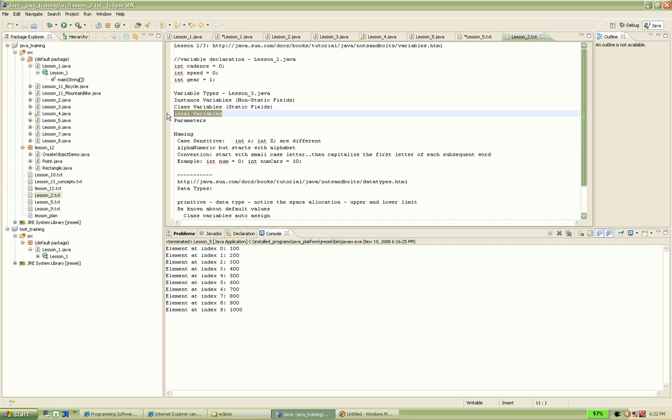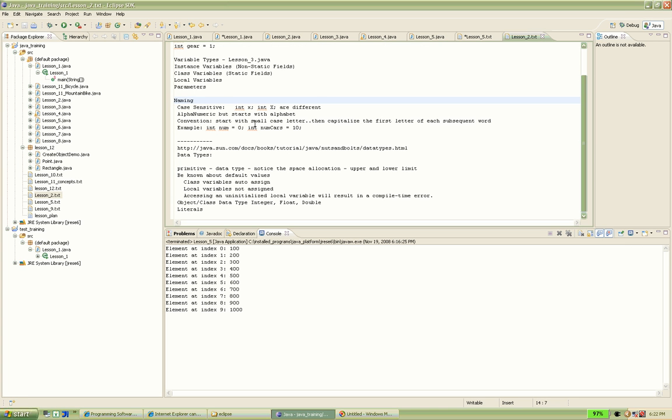Local variables, I think, are variables declared under a function, function parameters that we know. And variable naming, I think it's case sensitive. These are two different variables, x and X. It supports both alphabets and numbers in the variable name, but you must start with a letter. You can use x1, x2, x3, but not 1x, 1y, 2x, no. The first one has to be a letter.